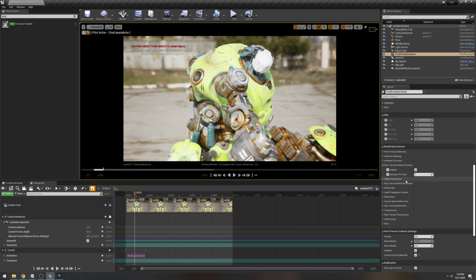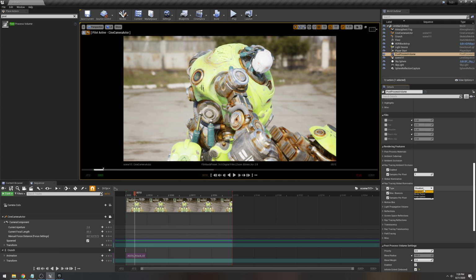Another setting that you're going to be adjusting in ray tracing is global illumination. Click on this, click on type, max bounces and samples per pixel. I'm going to click on brute force right here, and then same thing, max bounces. That's pretty much how many times the light bounces whenever it hits something. As far as I know, that's what it means. I try to keep that to 1 or 2 because it takes a lot of computer power if you increase it a lot. For samples per pixel, it's pretty much the same exact thing here. Push it until your render is crashing. Just make sure that you don't set your computer on fire.